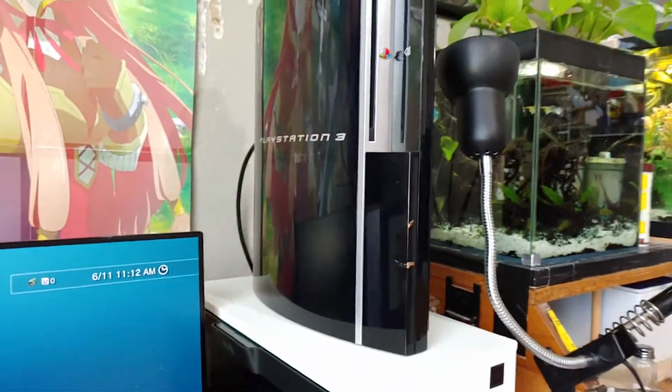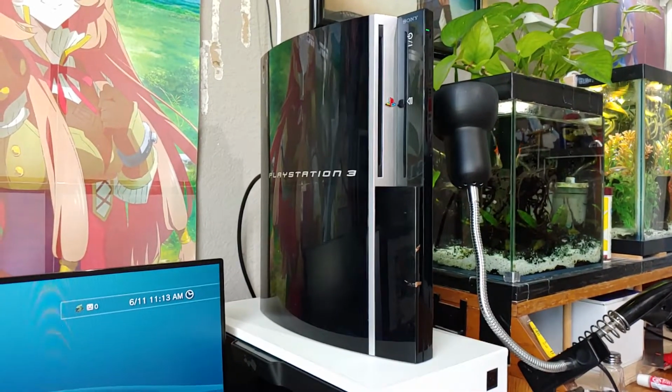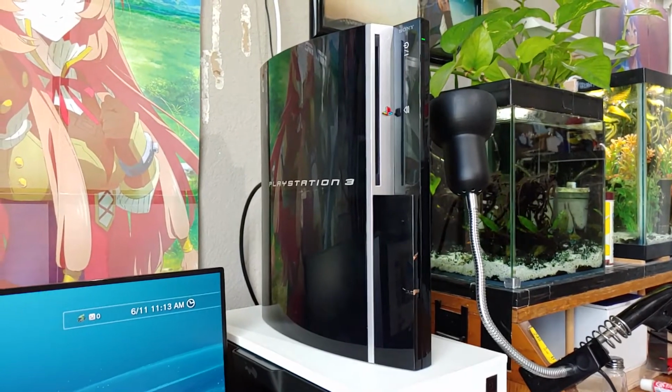But like I said, I don't know if this thing kicking up this noise when it's just idling is normal or not, because I've never owned a PS3 Fat before. So with that said, I'll come back when the 30 minutes are up.